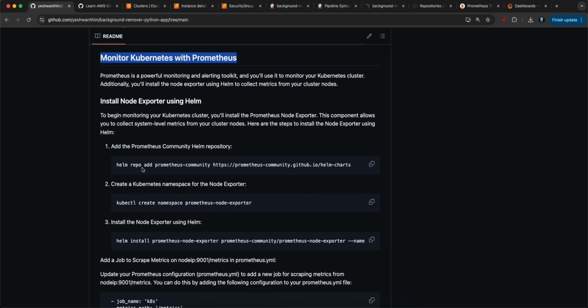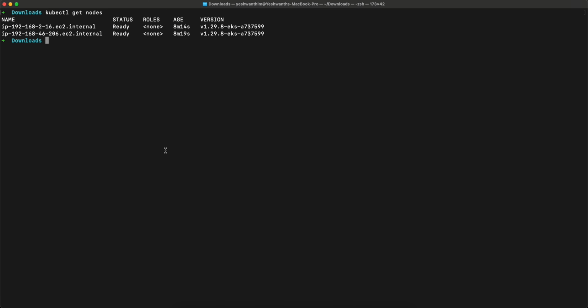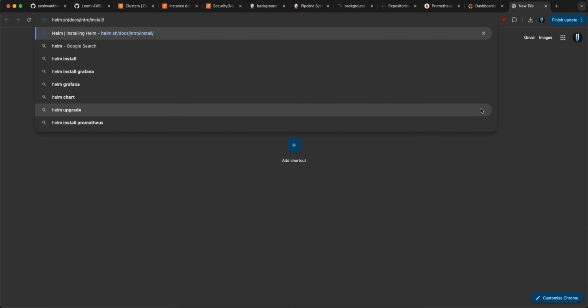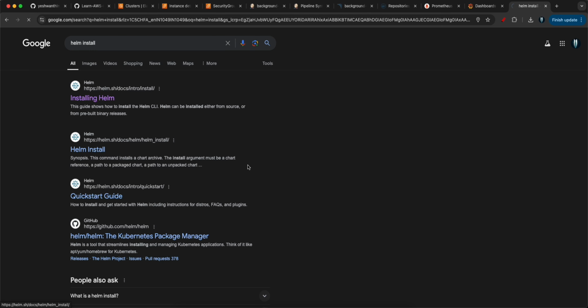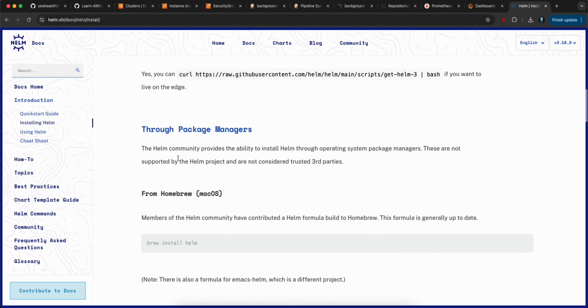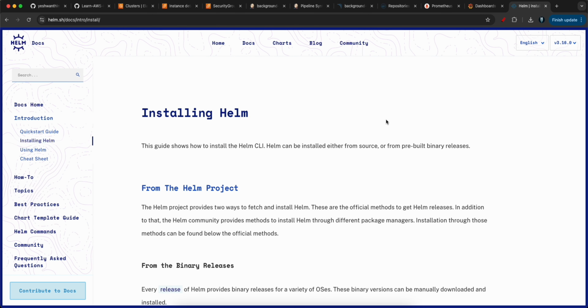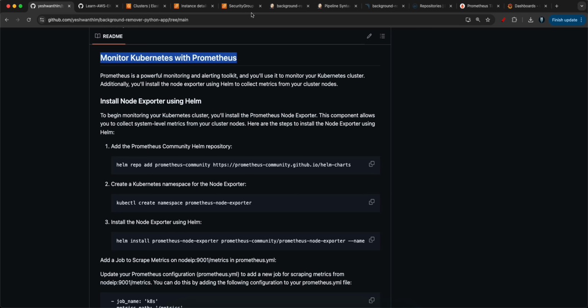Firstly, let's add the Prometheus community to our Helm repository. To do that, let's copy this one. Let's go to the terminal, paste this one. And once that is added, okay, it says it already exists, but that is good. If that doesn't exist, we'll go ahead and do that. But for this to work, you need to install Helm, right? So to install Helm, you can go and search for Helm install. Depending on your operating system, you can go ahead and install it, right? So all the commands that are required are present in this documentation. I'll make sure to provide all these links to the installations and the other repository that we followed. Make sure to check that out. Okay, I'll just close this one.